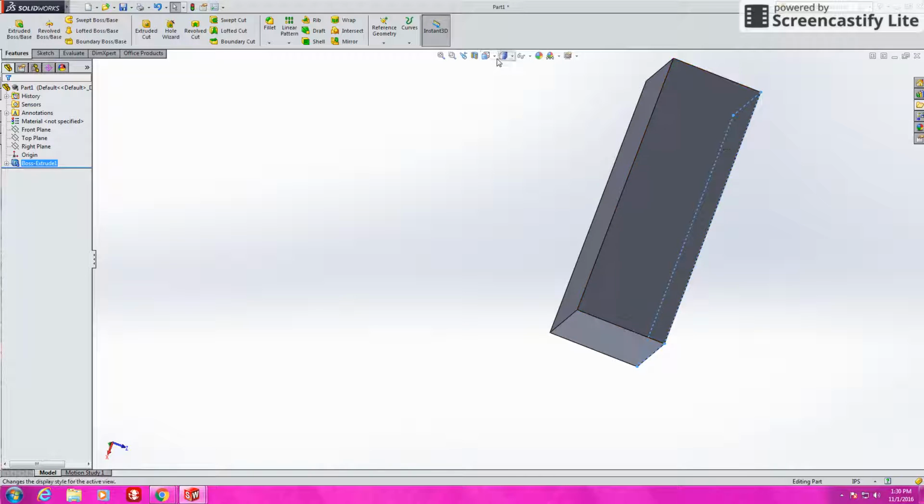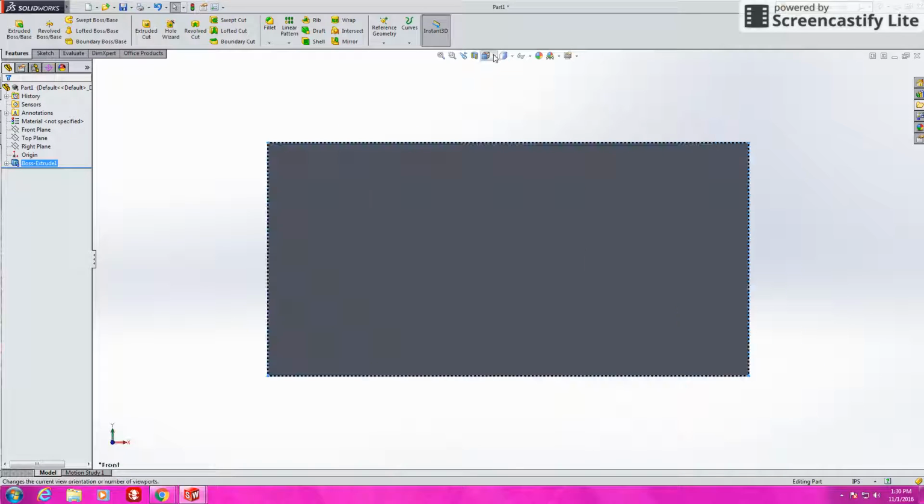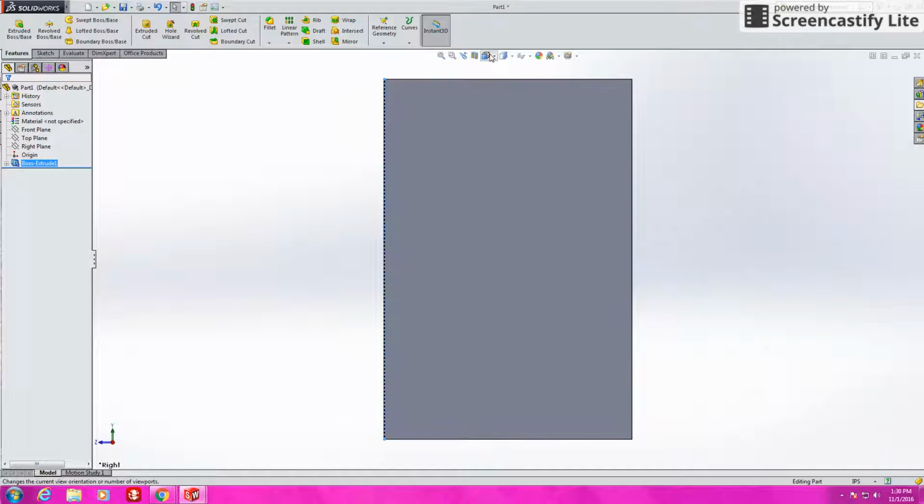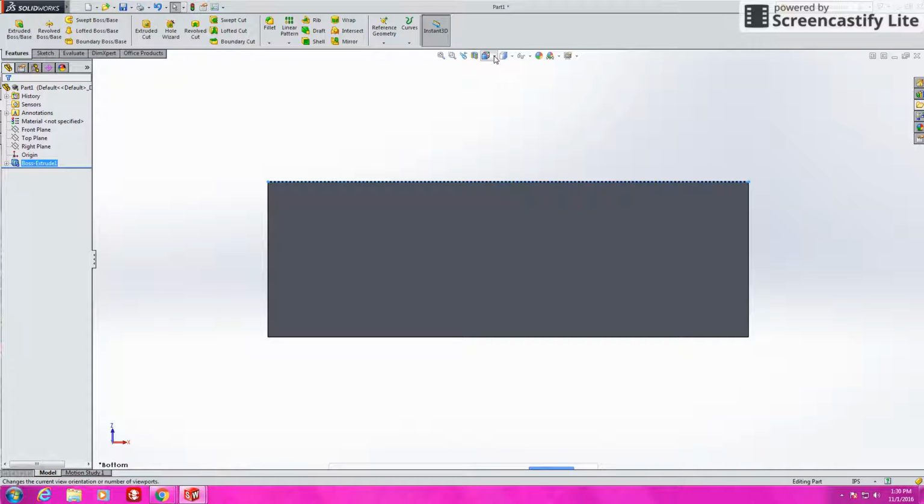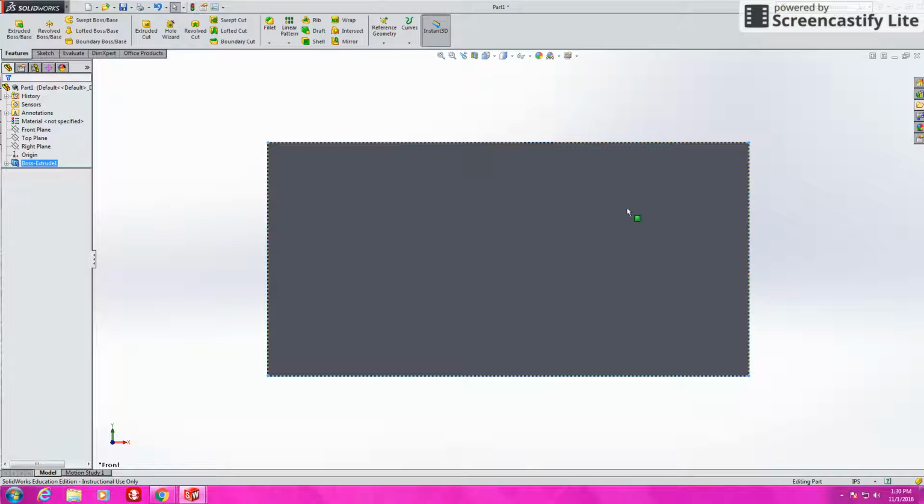Hard to draw this way, so I'm actually going to, up here in this little pull down menu on the different views, click on front view. If I want to go to the right side view, I can click there. If I want to go to the bottom view, I can go to there. But then you can draw from any one of those planes. But this is the front view, so this is where I'm going to draw. Now I've got this rectangular cube, and I want to make it to where I have a hole going all the way through it. And that hole going all the way through is going to be 1 inch in diameter. And then I'm going to counterbore a hole that's a 2 inch diameter counterbore, and I'm only going to make it go a 1/2 inch back. And I'm going to do the 2 inch hole first, the counterbore first.